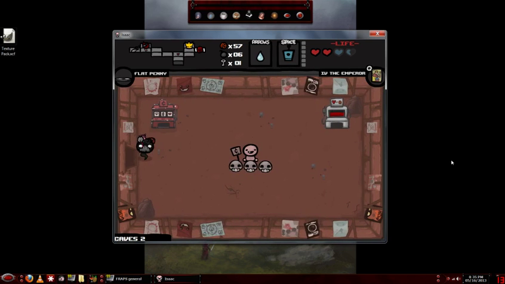Let's see, what's in here? Well, see if I can't get any keys real quick. No, I'm not going to bother with it. I'm just going to blow them up. And I got a key out of it. And I'm going to blow you up too.